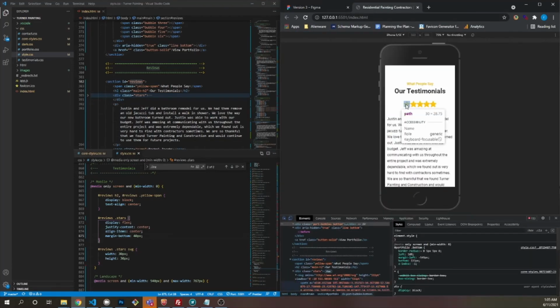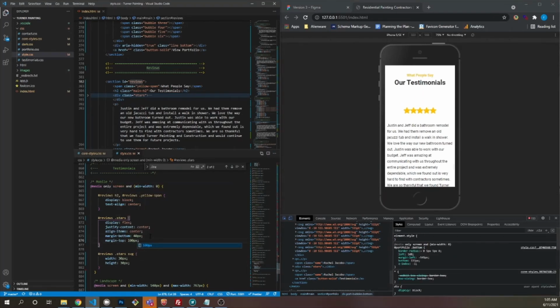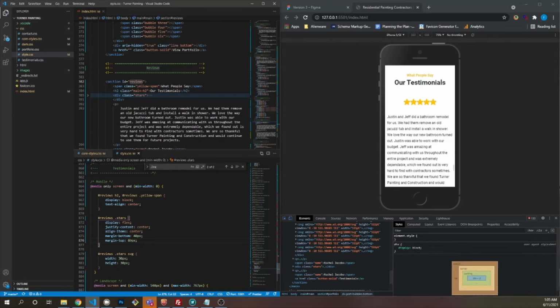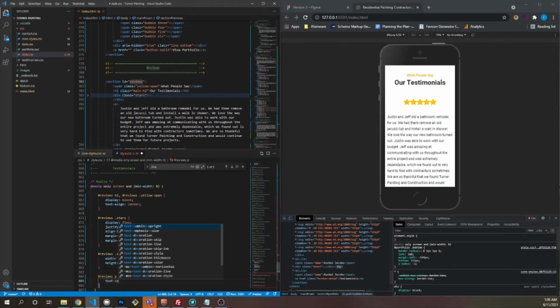So I think let's add a margin top. Too much. Yeah, too much. Just right, I think that's fine. So now we gotta do reviews. P, and we're gonna center this.